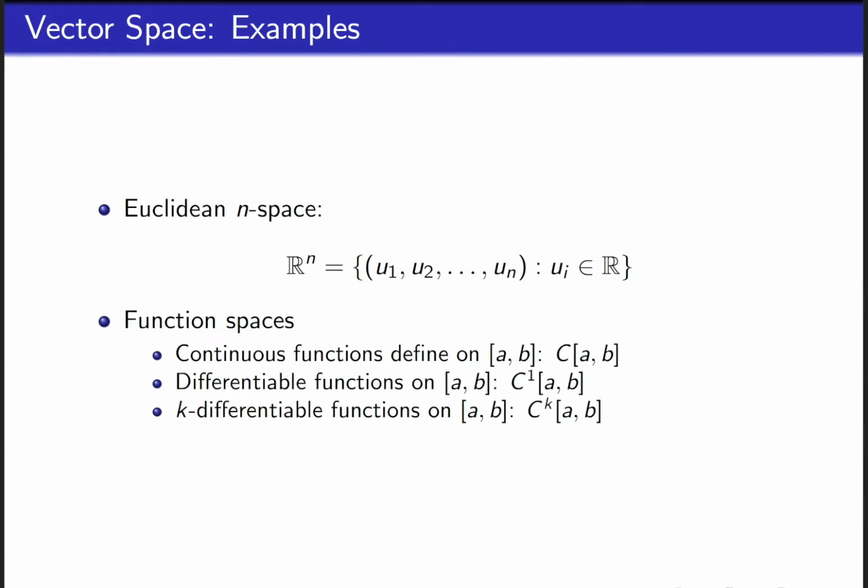So some examples that we're going to be talking about a lot in this class include the space of all continuous functions defined on an interval [a, b]. This is represented by the notation C[a,b]. Another example is all continuously differentiable functions, so functions whose derivative is continuous over an interval [a, b]. And then finally we have C^k, k-times differentiable functions, where the first k derivatives are continuous. In particular, as you can kind of tell from the heat equation and the boundary value problems that we've discussed thus far, we are going to be considering C^2 mostly, functions that have two continuous derivatives.